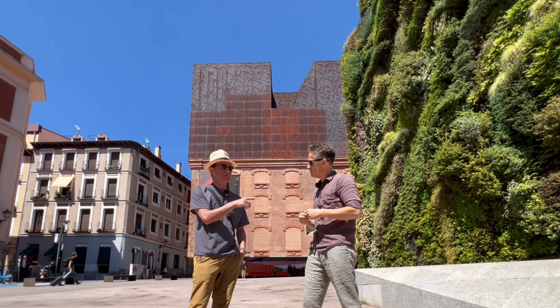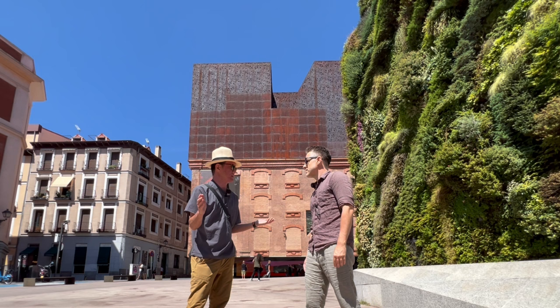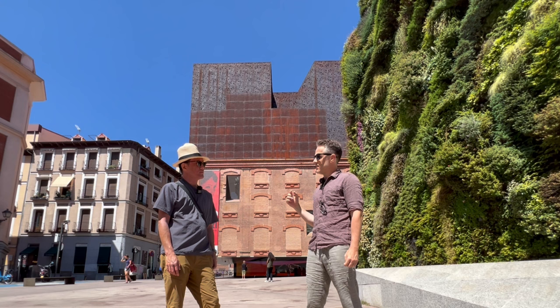What's a museum piece? What time frame of this building are you picking as the showpiece? It has all this history throughout time — which one do you celebrate? Buildings evolve. Do you mummify it, or do you bring it back to life? And Herzog & de Meuron have brought this back to life in a way that I just love.